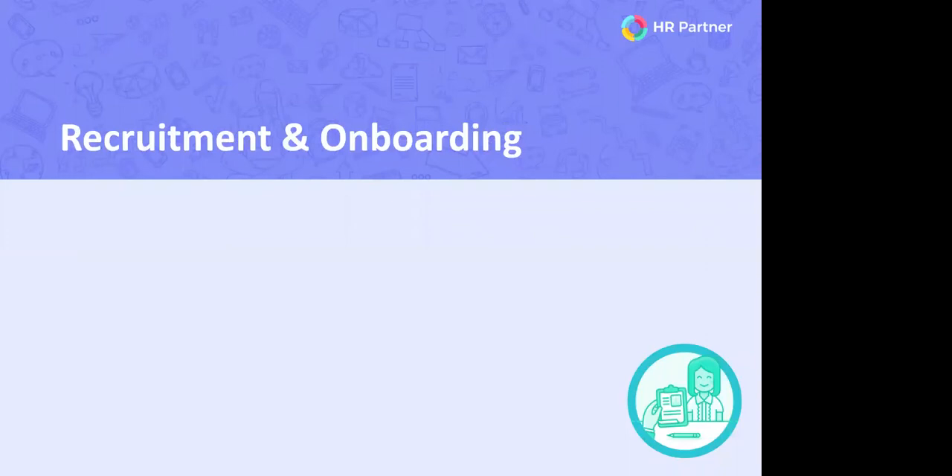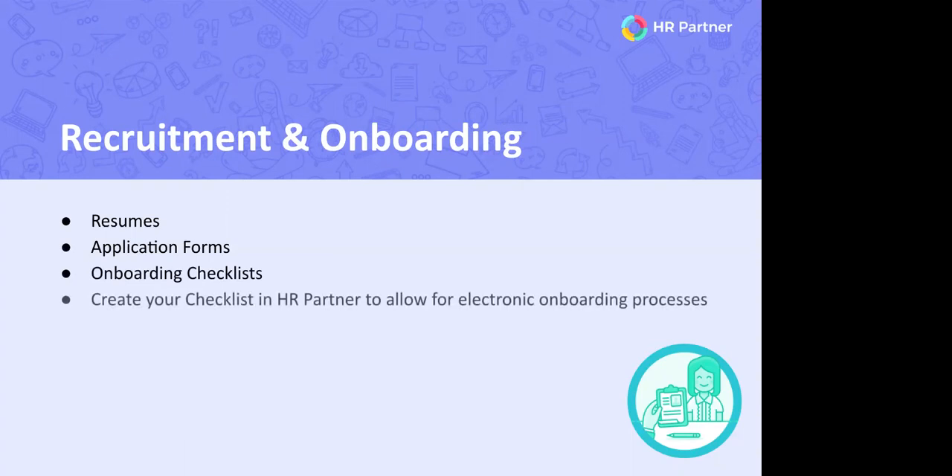Let's move on to recruitment and onboarding. Employee recruitment and onboarding is an area where a lot of paperwork is required — applicant resumes, legal forms, health-related medical forms, and other relevant documents are usually paper-based, making them cumbersome to manage and store. While recruiting, you can ask candidates to email their resumes or upload them into your recruiting system — their CVs and supporting documentation — instead of bringing paper copies to an interview. On their first day, have them bring a USB drive with electronic copies.